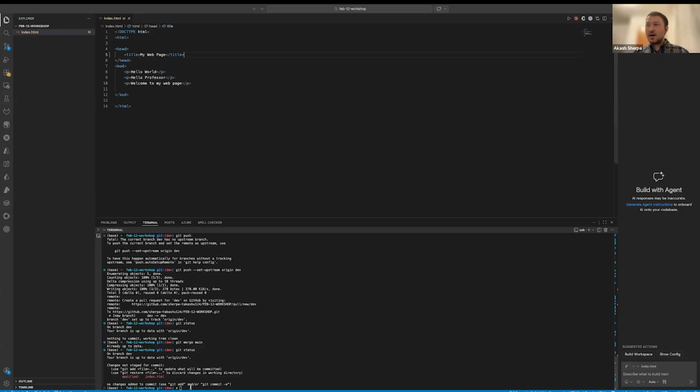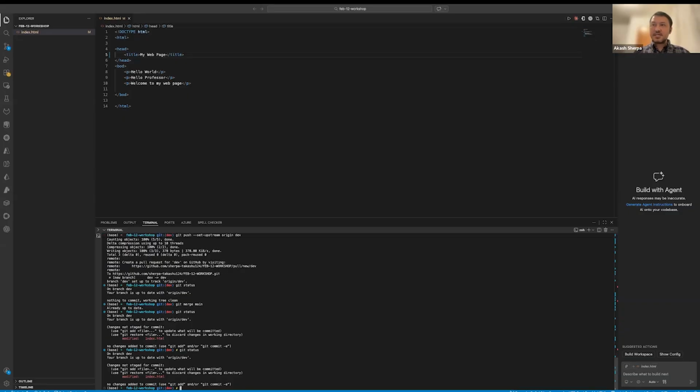Another, better option is git switch. What git switch does is it just switches your branches. It does not bring any changes from one branch to another, unless you are intentional, like, oh, I want to bring these changes, then you can do a git checkout. But if you don't want that, you can simply say git switch.